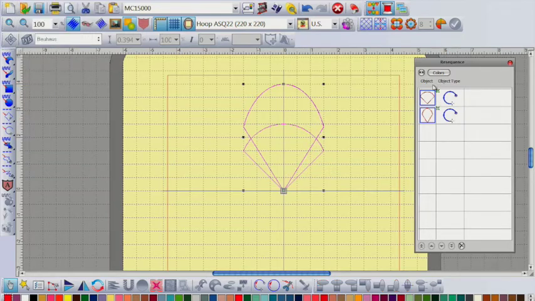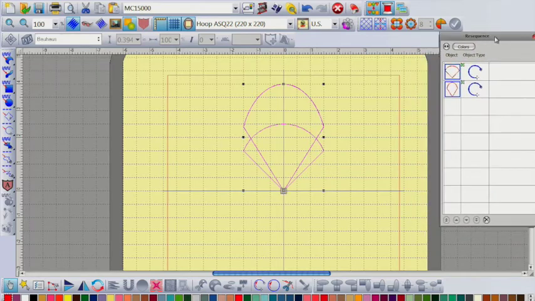Now I've got another item that you need to notice over here under object type. Upper left hand corner, there's a little X. I'm not sure if you can see it on the video or not. That X means that that is no longer a single element, but it is grouped with another element. If I wanted to see which ones, I'd come up here. Let me see, oh, maybe that's grouped with something else. By clicking on that one element, it automatically shows me what it's grouped with. And that's a pretty neat trick. Or if I come over here, I can click on it and it will do the same thing.